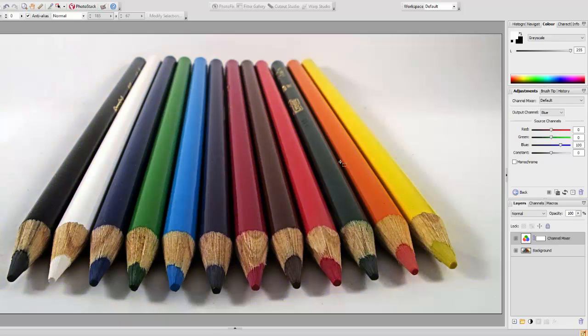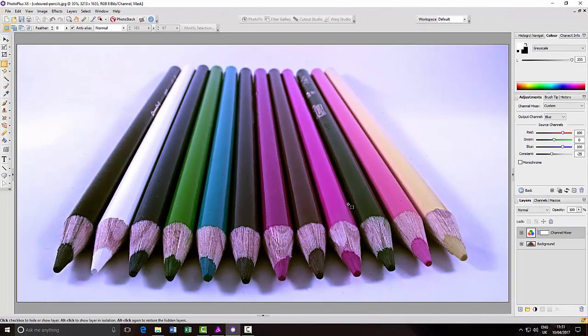Oh no, I reset this one, didn't I? What I should have done was kept it the same so we could compare them. Let me just quickly do this. 100, and move this to -25. Right, so pretty much they're doing exactly the same job in the same way. So you can change the colours in various ways, and using the channel mixer is the second way you can do it in both programs.